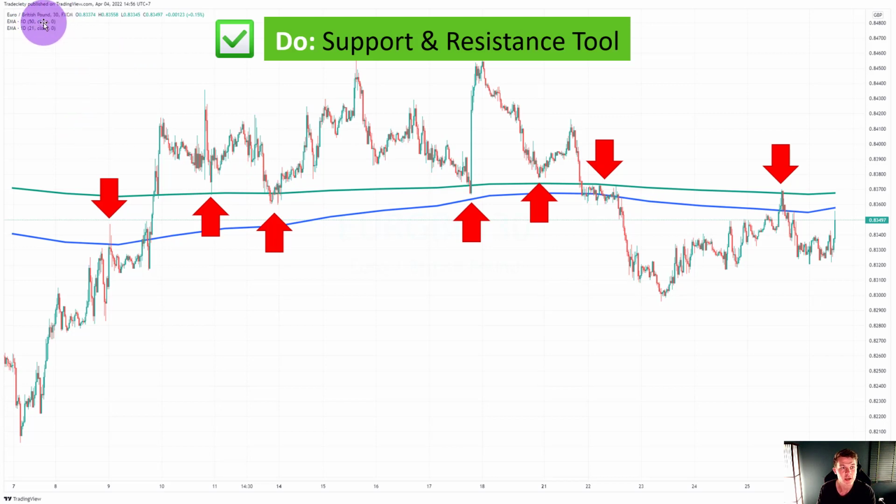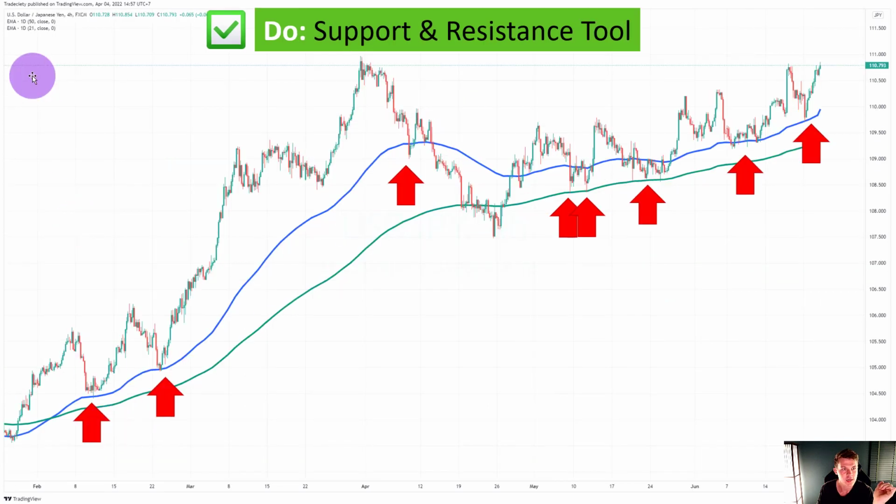They are very commonly used, and when it comes to using moving averages as support and resistance, stick to the common ones. And in a moment, I will talk about what are actually the best moving averages and the best settings. But you can see here very nicely that the market is so often paying attention to those moving averages. They are just working so well as support and resistance. Here another example, we are using again 21 and 50, and you can very often see pullbacks, retests, and they are just great for support and resistance trading.